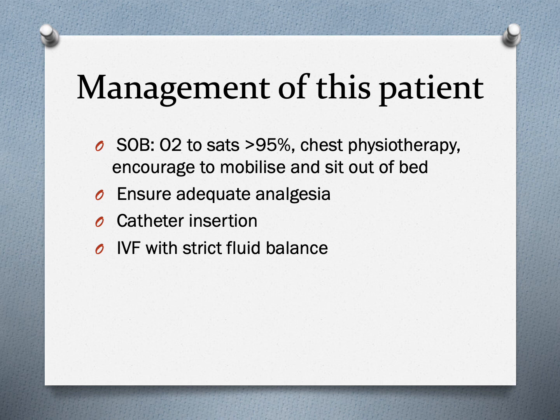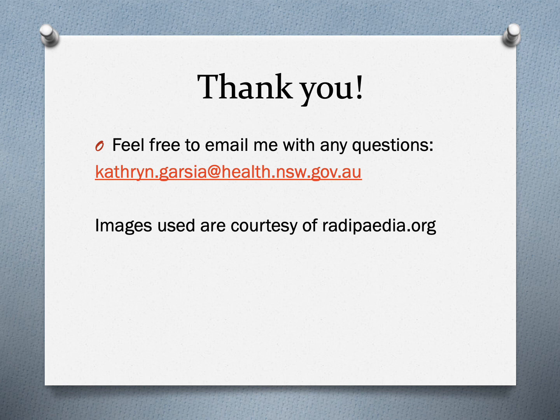He should have a catheter inserted fairly urgently to relieve this urinary retention and continue to monitor his urine output. He should have IV fluids continuing to be administered because he's nil by mouth, but he needs to have strict fluid balance, so you should be making sure that all his inputs and outputs are accurately recorded to make sure that he's not becoming fluid overloaded, because he's at high risk of this happening given his cardiac failure and his AKI.